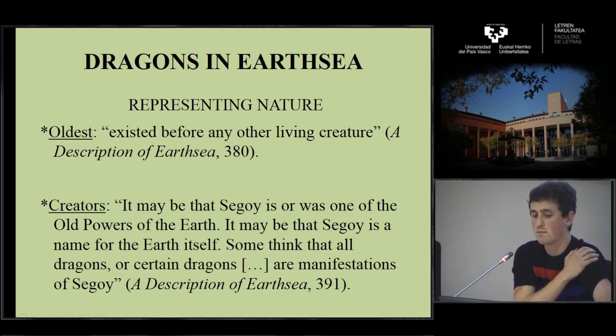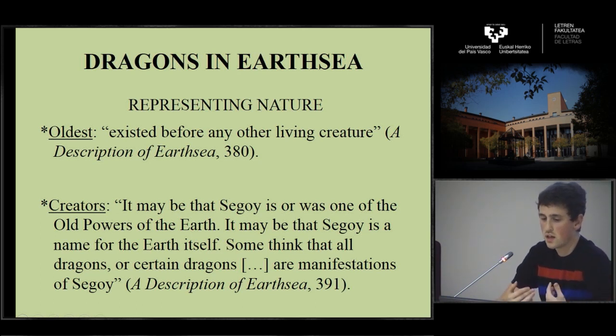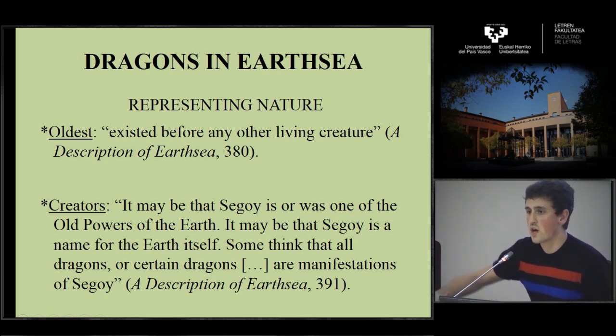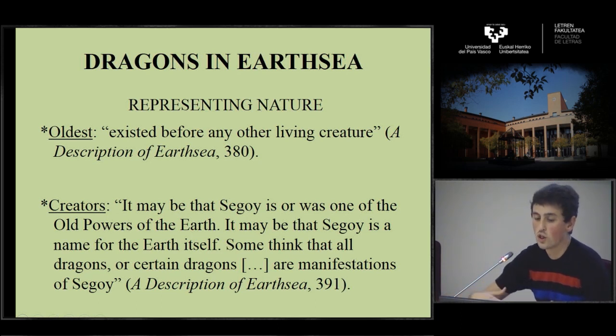And this can be found, for example, in this quotation. If you remember, Segoi was this creator god that created the world of Earthsea. So it says that it may be that Segoi is or was one of the old powers of the earth. It may be that Segoi is a name for the earth itself. Something that all dragons, or certain dragons, are manifestations of Segoi. So already this connection between this god creator Segoi and the dragons is being hinted at. Although it's not 100% established, it's at least hinted at.